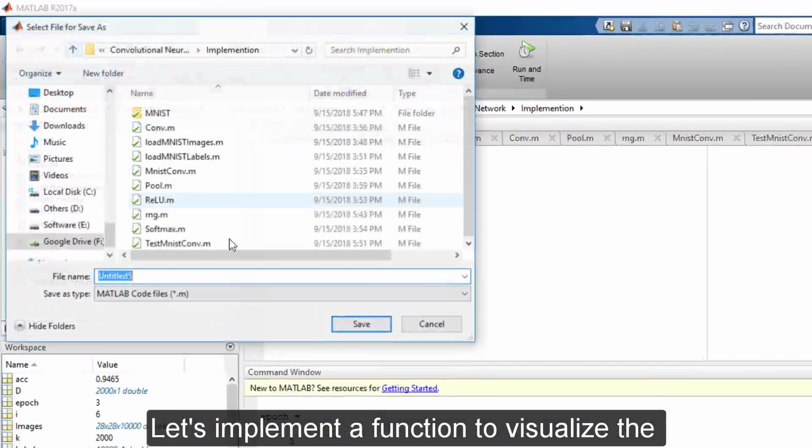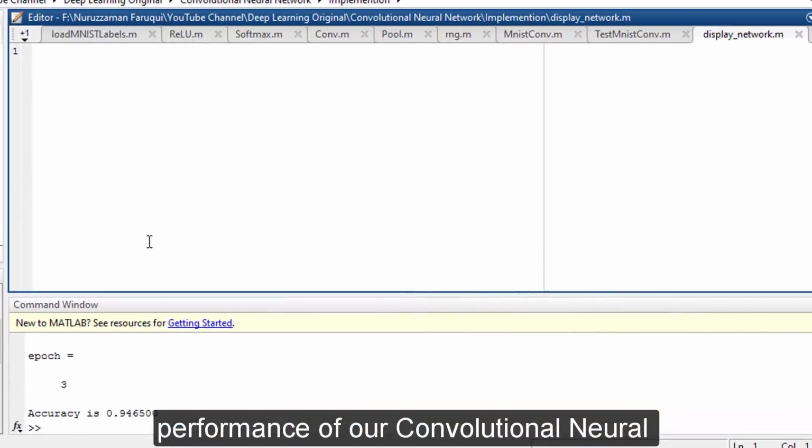Let's implement a function to visualize the performance of our convolutional neural network.